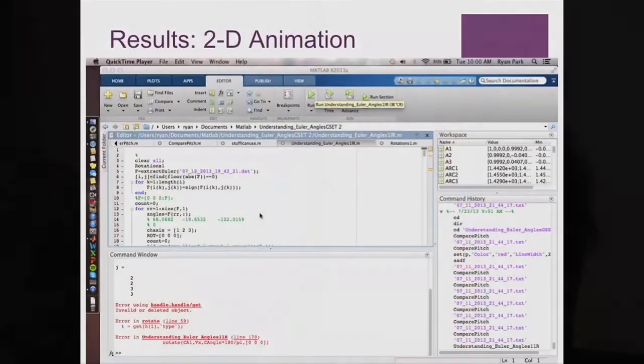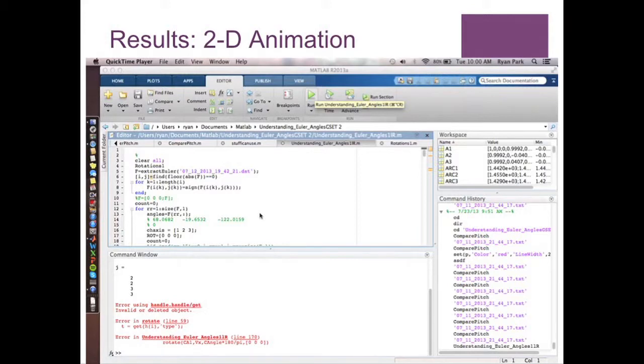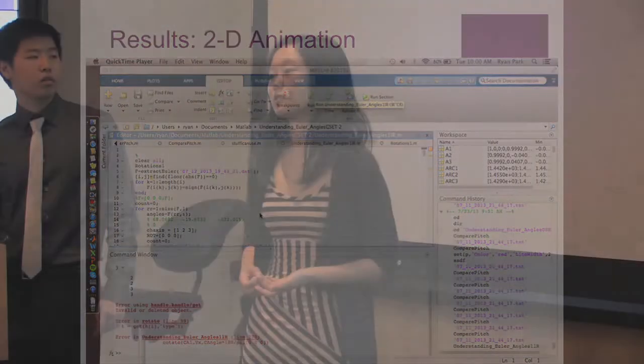This is our final product after we modified the Understanding Euler-Ingles code. These planes that you see represent the data you just saw in the graph. The red, blue, and green planes correspond to the red, blue, and green lines you saw. The circles represent rotational planes that the Euler-Ingles designate. They are built like one on top of the other.